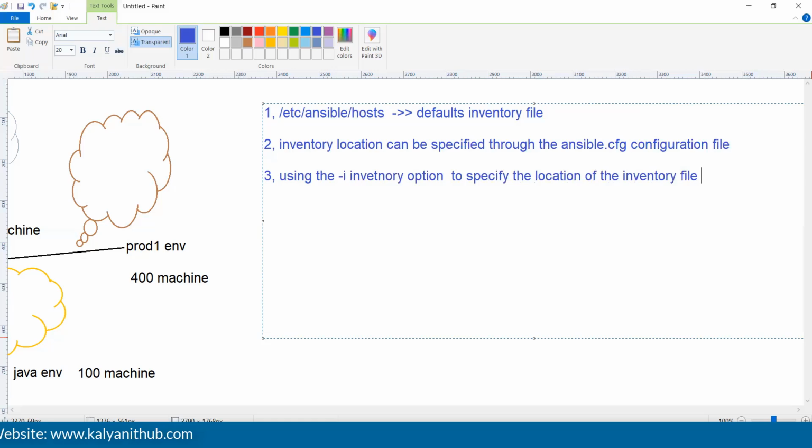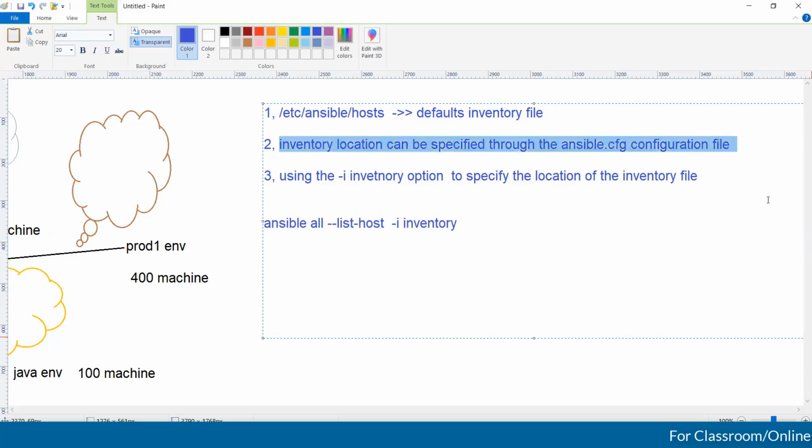What we did was take an ad hoc command, define the host pattern, then --list-hosts, then -i followed by the inventory file name. But we do this when you don't define the inventory within the Ansible.cfg file.